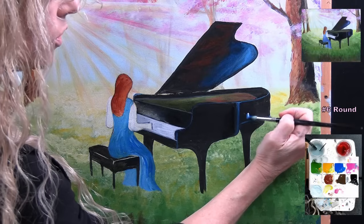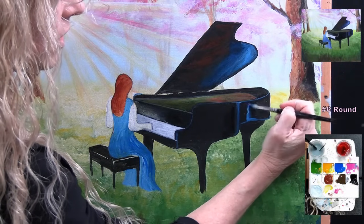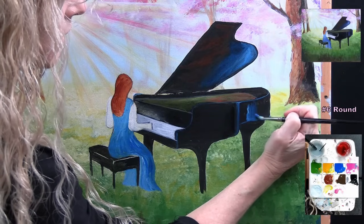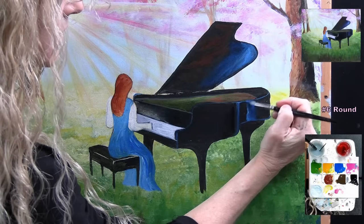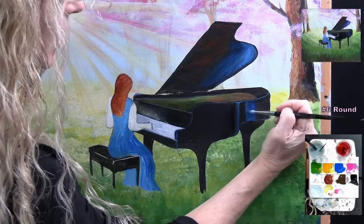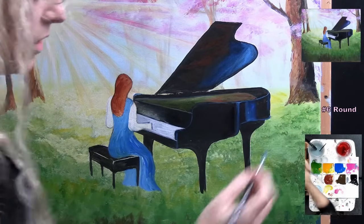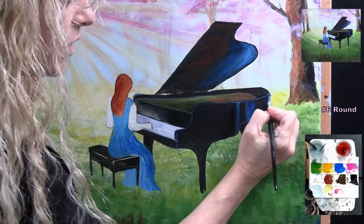And then I can take this cobalt blue and white, give myself a section at either the top or the bottom, and then just vertically blend this. So again, that's going to explain to the viewer the contour of that particular object. I think I want a little bit more of this on the right edge over and through here.